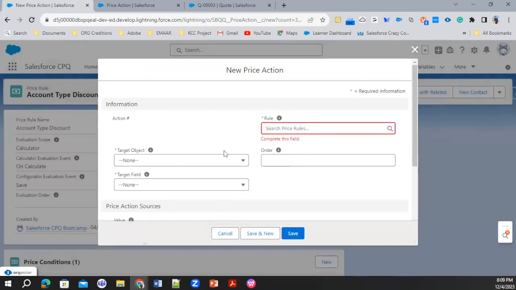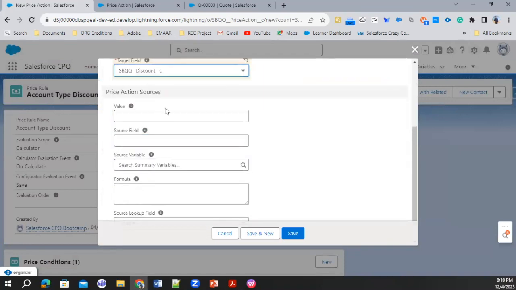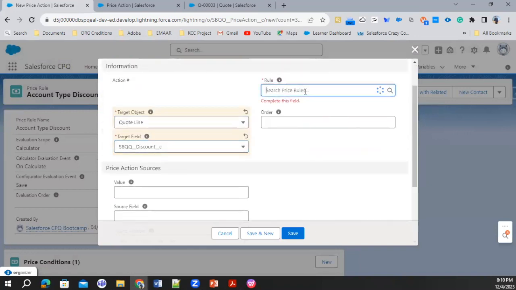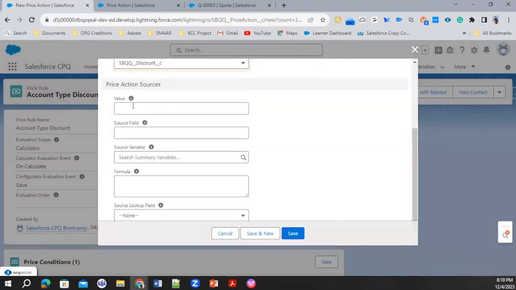Here you need to check that in the quote line we have a field called discount. And what is the value now? You can also check the rules here. Order is 10 only. So now what is the value? Either your value is a static value or a source field, or we also get this value from the API and all the things.